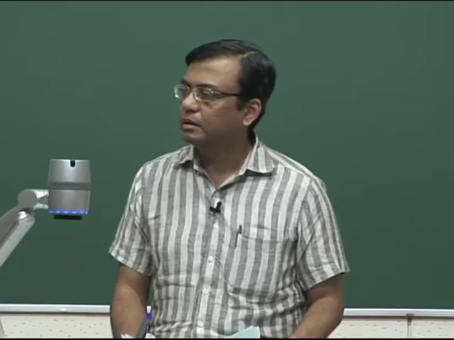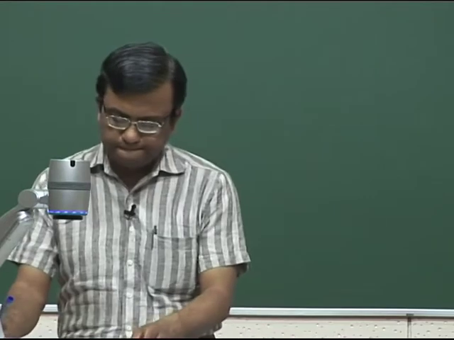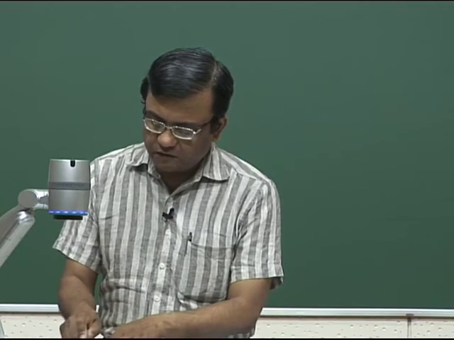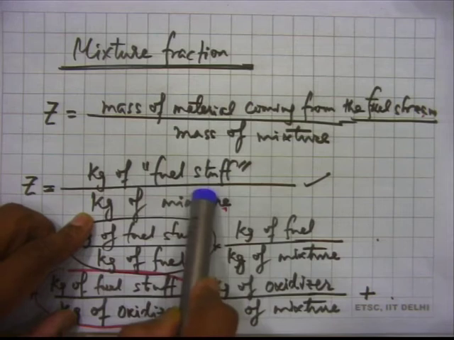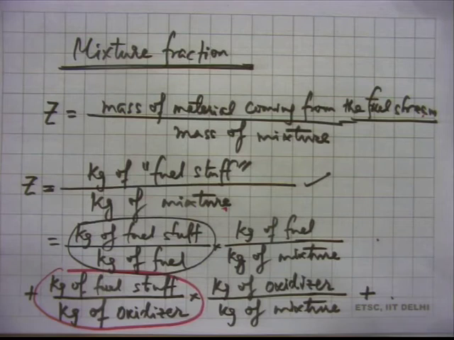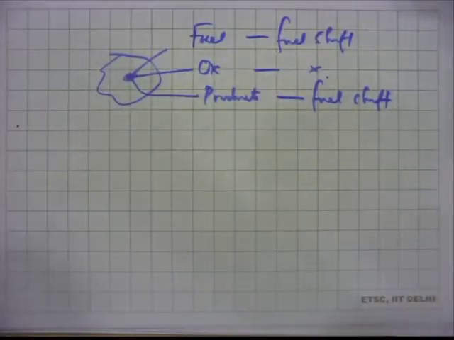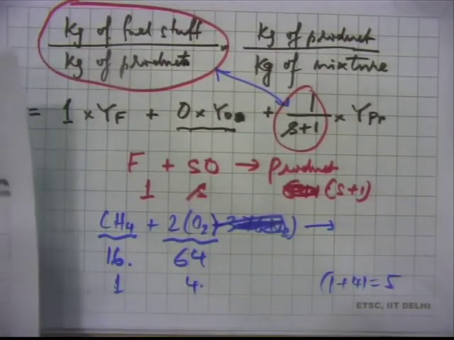It's fuel stuff only in the fuel, or the fuel stuff in the stream which is coming. Like the stream may be having something other than the fuel also. Yes. So, this is kg of fuel stuff which is coming from the fuel stream. So, that is the only thing that we are accounting for. Okay, it may have inerts, but we are talking about kg of fuel stuff like carbon or hydrogen or something else, something which is burning. And this mixture fraction definition that we have given, this is actually for one fuel stream and one oxidizer stream.